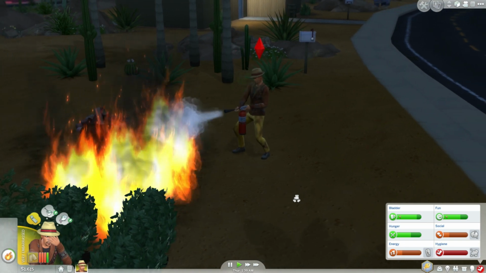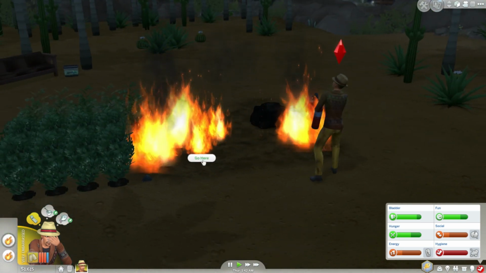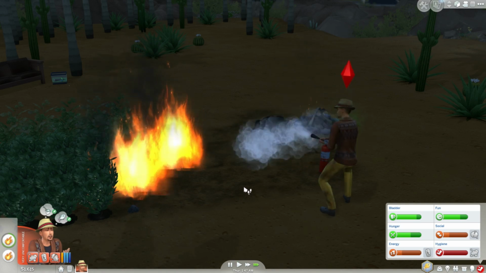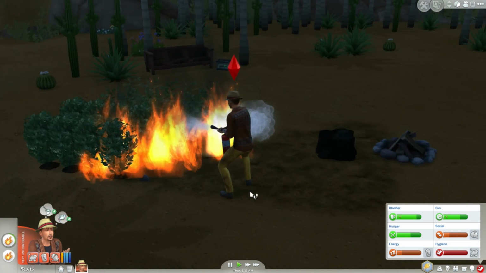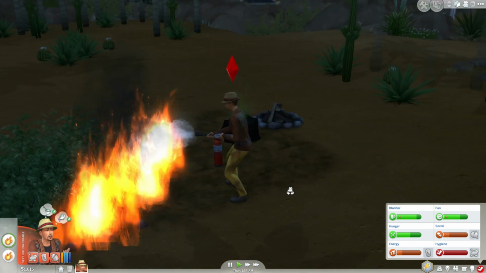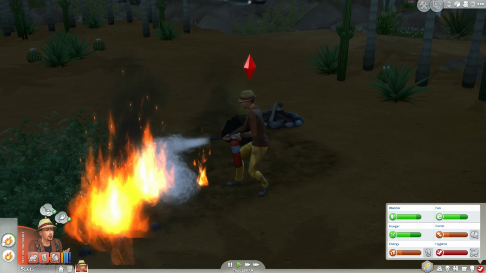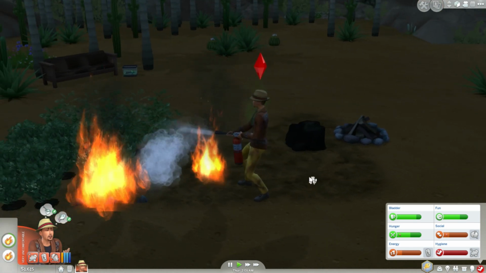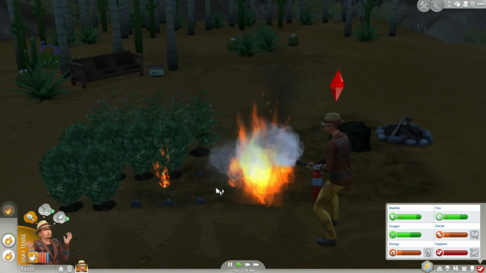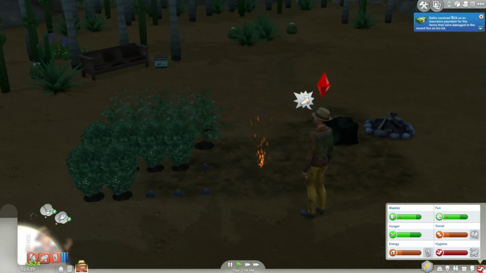Where'd you get a fire extinguisher from? I guess he found that dumpster too. Don't go there. No, don't go there. Yes. Yeah, there you go. No! No, the plants are burning. The fire spread. Well, that's horrible. I guess that's a risk for having a fire pit in your backyard. There you go. Get it, man. I might want to get that one right there. Oh no! I've lost some plants! I lost some of my plants.